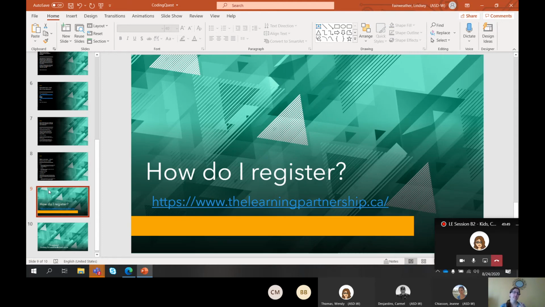Now that I've talked about the program itself, how do you go about registering? So we talked about that you're going to need a Scratch teacher's account, which is great because then you can really monitor students' work. You can set out the usernames, as well as it gives you access to change their passwords if they happen to forget it, and you're able to access everything that they're working on. So from your computer at your desk, you can go into your teacher account and see what they're putting in their code and see what's going on within their games.